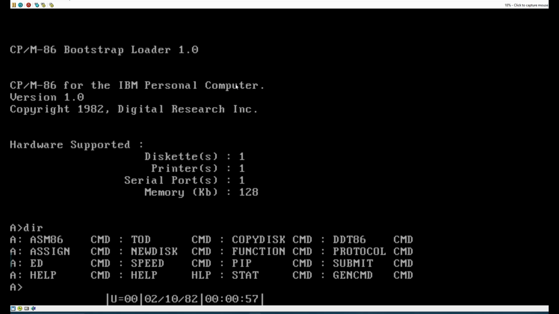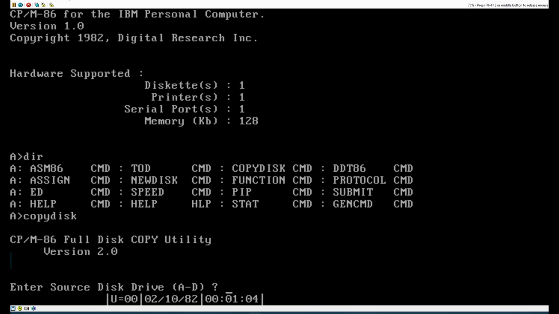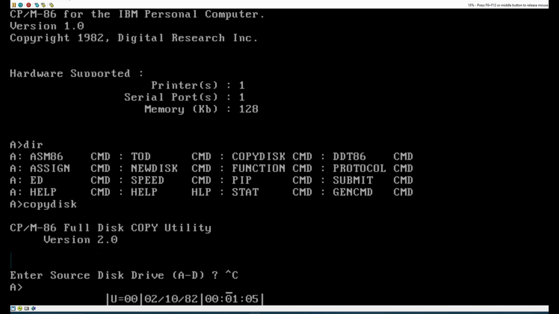Now, looking at these files, these are designed for this operating system, because I think this is an 8086 operating system, not a Z80. So yeah, by the looks of it, whoever compiled this, I think these are part of the IBM environment. So you get a copy disk feature. I'm assuming copy disk is a manager. Yeah, it is. So it copies disk to disk. So if we go to Control C, cancel.